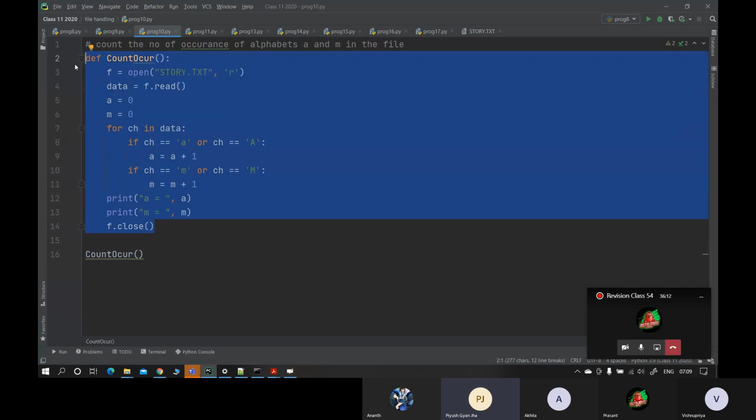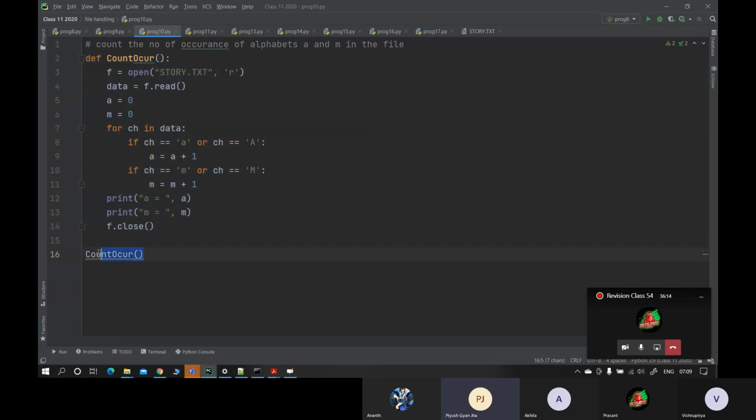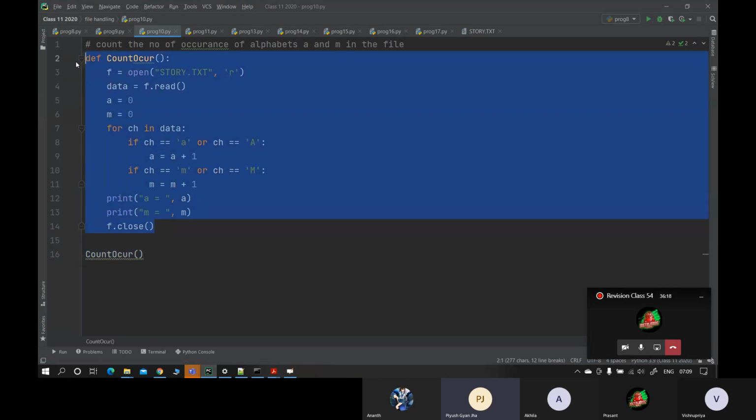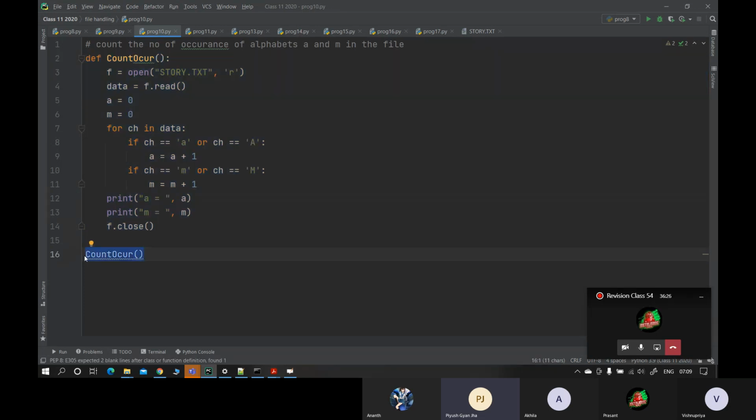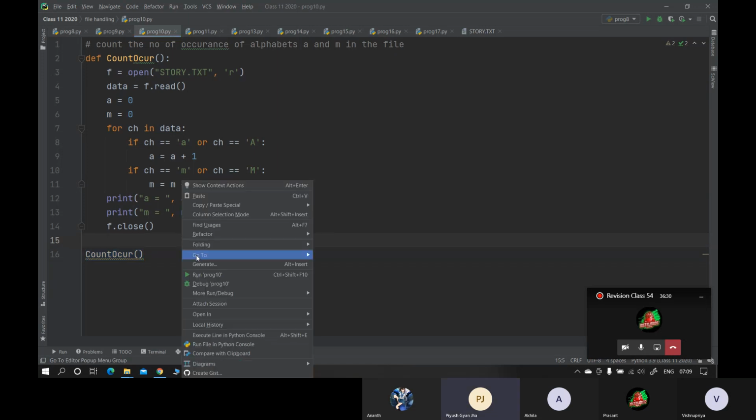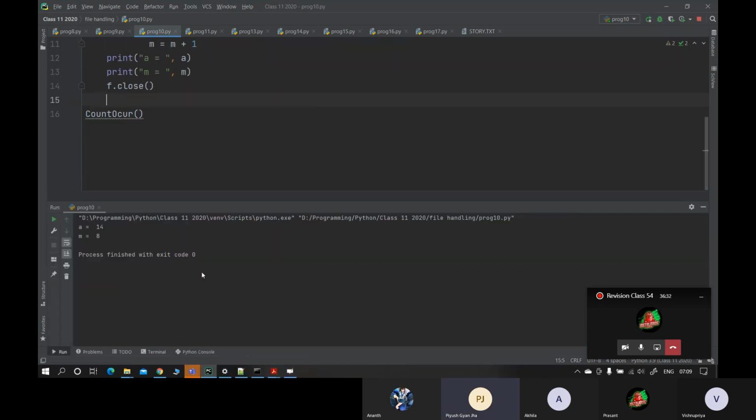They are asking to show only the function definition. However, even if you write this, it is not incorrect. Okay, but this is a must. You have to create and show the function. Even if you don't call it, you won't lose marks because they are expecting only the function from you. But when you are executing the program, the function should be called. Okay, now see if you call this program, you will get the answer.